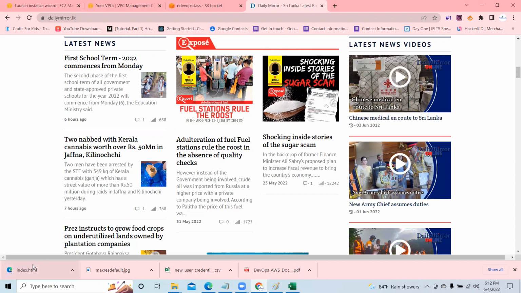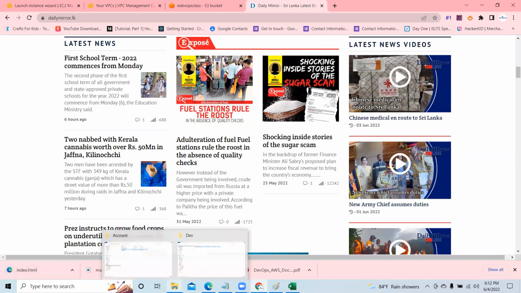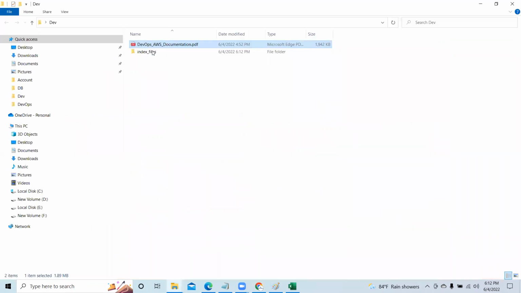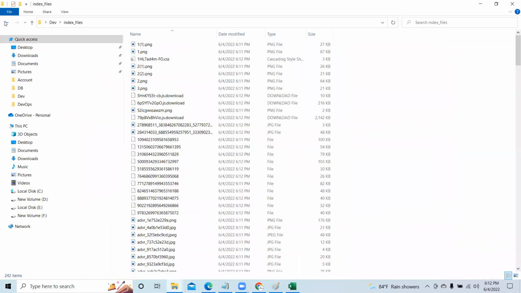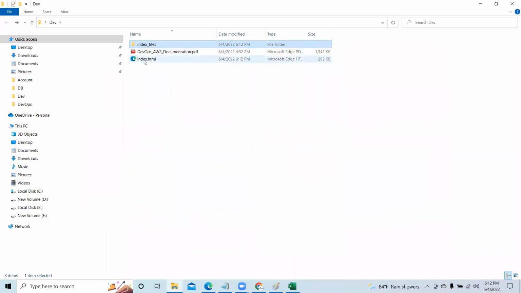Right now I have saved this as index.html. Here, if you click here, I have the file and the folder, right? Let me upload these things to the S3 bucket.